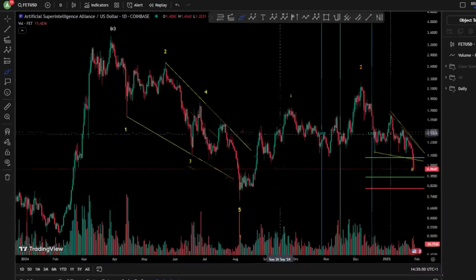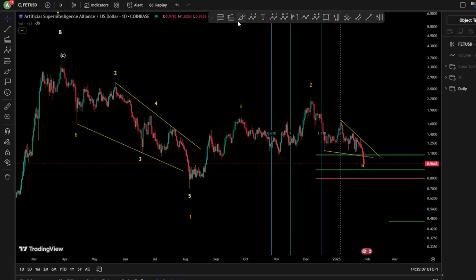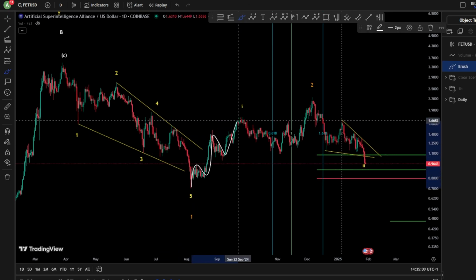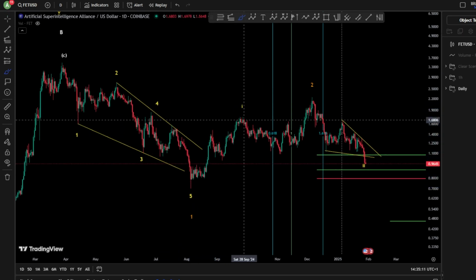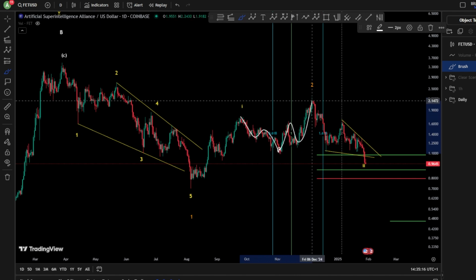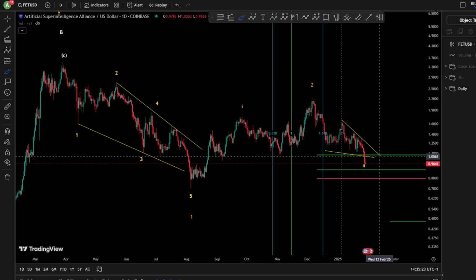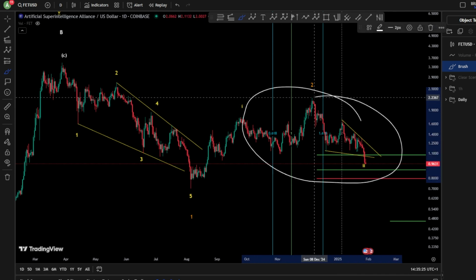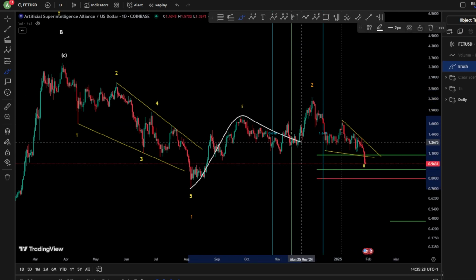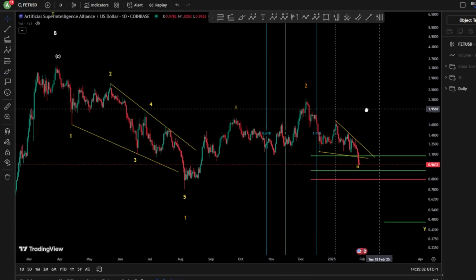So if we zoom in a little bit here, we see, of course, let me remove the volume, it's too much on the screen, right? So we see, of course, 1, 2, 3, 4, and a 5. Wave 1, and then ABC for a wave 2. And then you would like to see, of course, wave 3, 4, but unfortunately your wave 4 invalidates this impulse again, meaning we have to think that this is still corrective and potentially a longer wave 2. So A, B, and a C as an expanding flat.